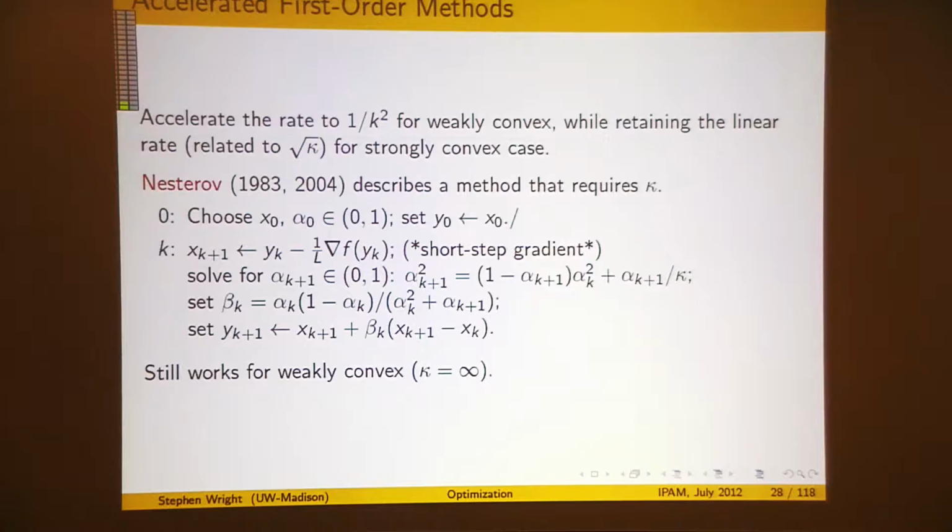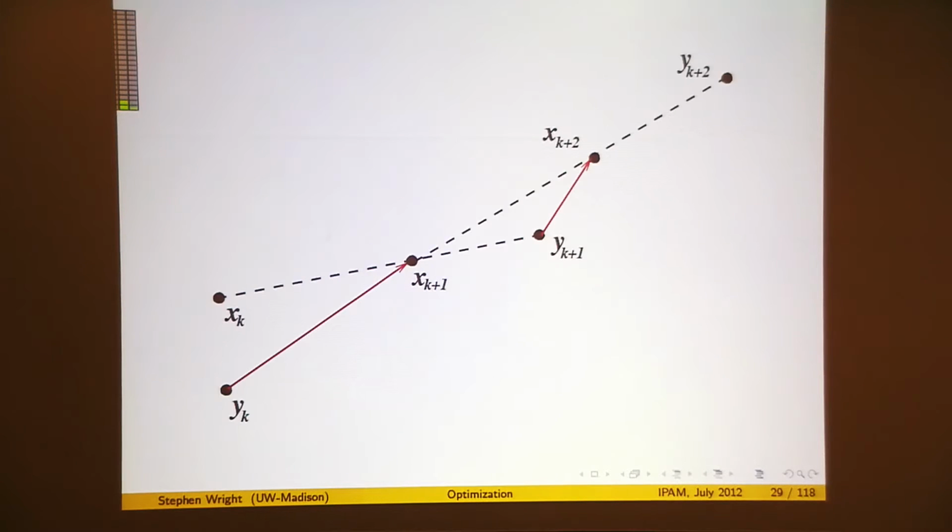One of them is this idea of accelerated first order methods. The idea here is much the same. It has a little bit of the same momentum idea as came into the heavy ball and conjugate gradient methods, but it's expressed a little bit differently. One difference is that instead of generating a single sequence of iterates, like xk, xk plus 1, xk plus 2, you actually generate two sequences and they sort of hopscotch each other. You generate the next element in the y sequence and the next element in the x sequence and so on.